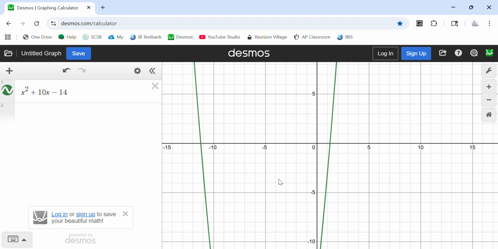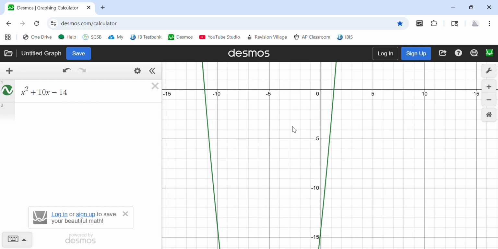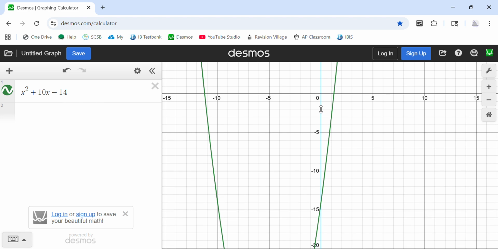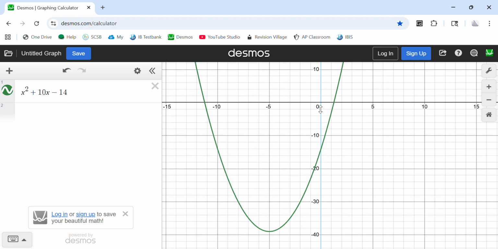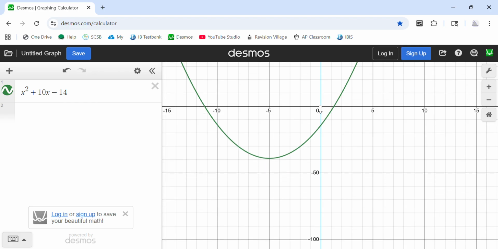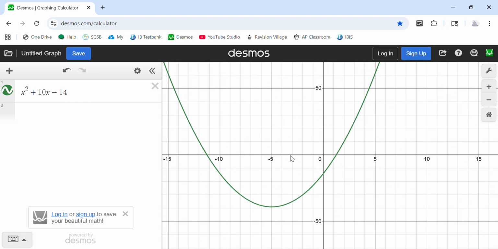So I would like you to see that this graph, actually let me zoom. By the way, the way I'm doing this is I'm holding shift and then scrolling on the specific axis. Anyway, I wanted you to see that this graph's axis of symmetry is at x equals -5. The quadratic formula will always show you the axis of symmetry. So right now, I know my answers are the same distance left and right of x equals -5.